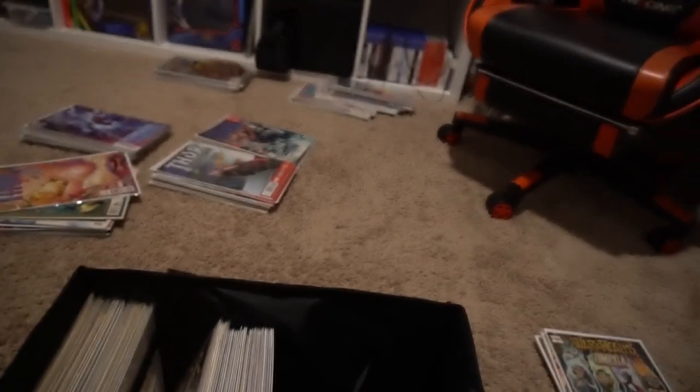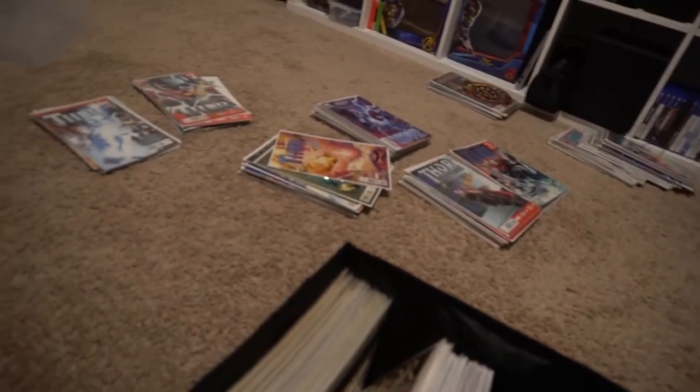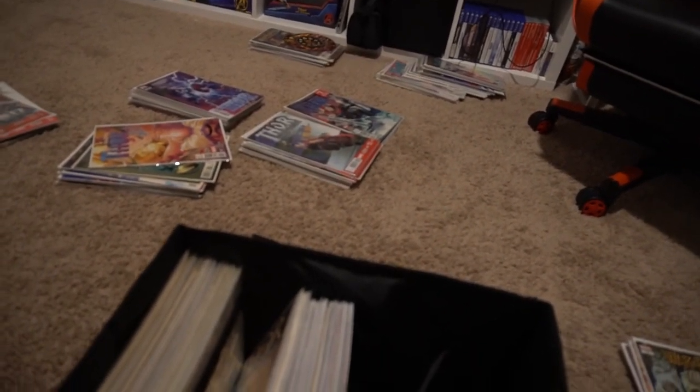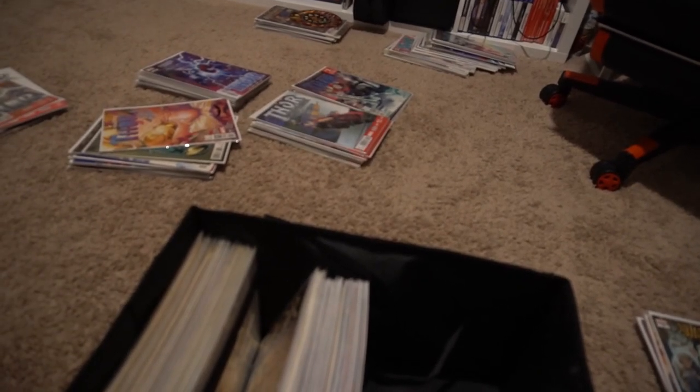Go ahead and add them to the box — just slide it right in. Yes! Perfect — man, that is amazing, it fits so good. And then it catches. That's awesome. So I'm going to end right there. I do still have quite a bit of Thors — the War of the Realms related stuff, a stack next to the games, and a few more stacks. It's going to take a little bit of time, so I'll make another video showcasing those and then post it.